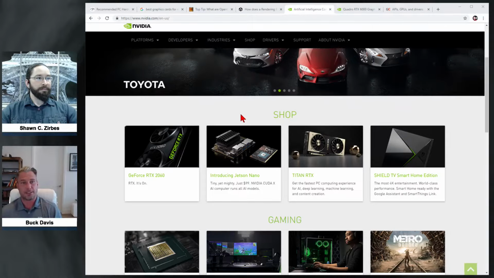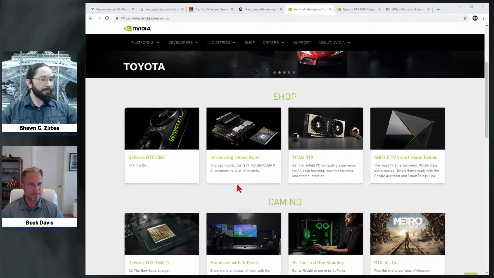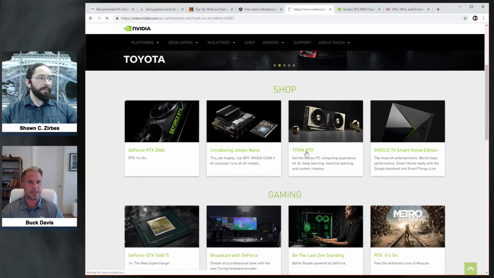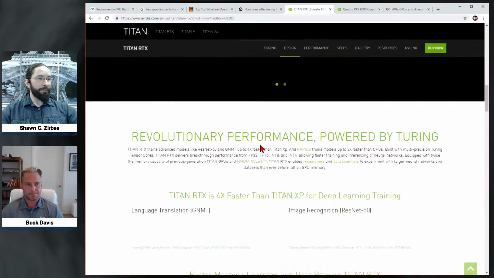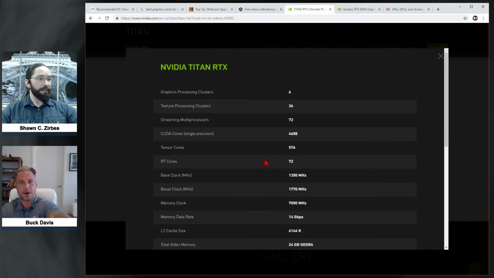So one of the reasons that we constantly say when we look at it, the best choice for us is that clock speed. So if we pulled up two different graphics cards, if we had a Titan RTX versus the P6000 or 6000 RTX, and we do side by side on them, let me see, platforms, yeah, Titan RTX. We're gonna pull up its specs here. Top specs. It's on the top bar.